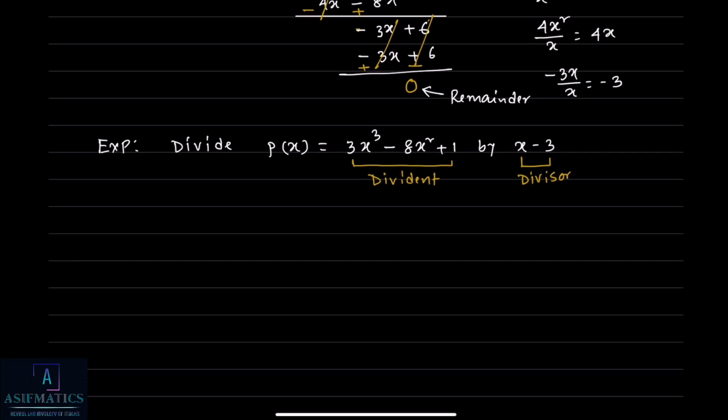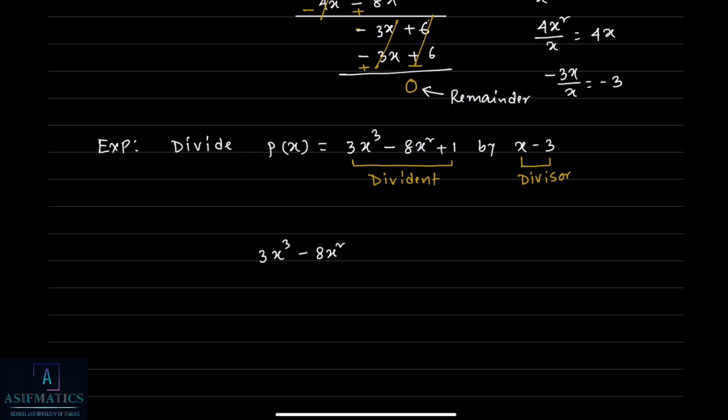So we can write the dividend here is 3x cube minus 8x square. Now look at this one. This order is not maintained properly, because after 8x square, there is supposed to be a term with x, but we don't have any x here, right? After 8x square, there is plus 1. So we cannot write it like this. We must have something with x.